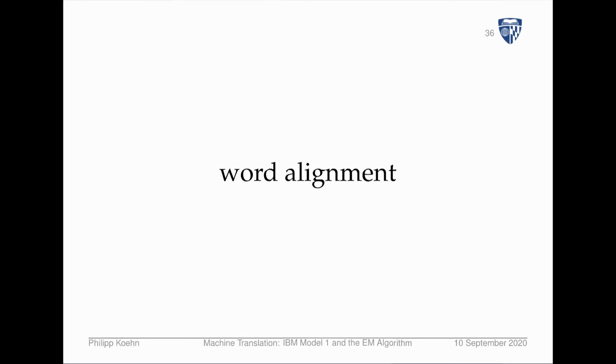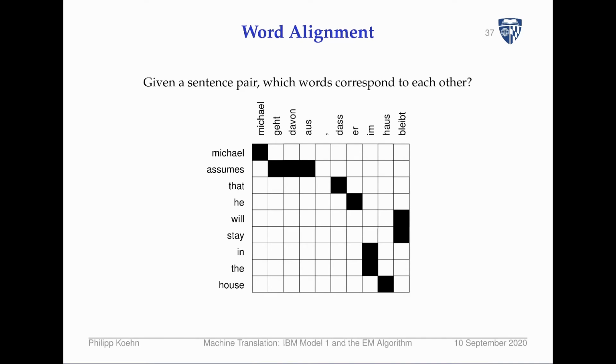Okay, let me just talk a little bit more about word alignment as a problem and then the one technical fix to our IBM models. So word alignment is basically this problem here. You have an English sentence and a German sentence, and you want to find out the possible word correspondences. It's mostly a well-defined problem. So if you look here at Michael and Michael, well, that's the alignment and nobody's going to argue with that. You have things like assumes, which in German is more complicated phrased as geht davon aus.